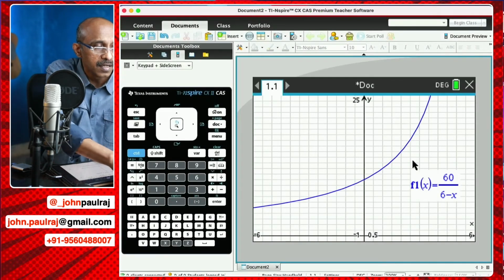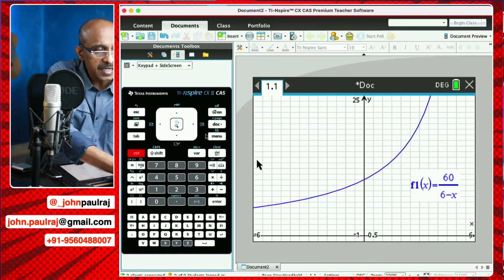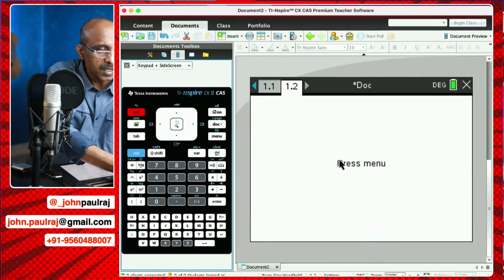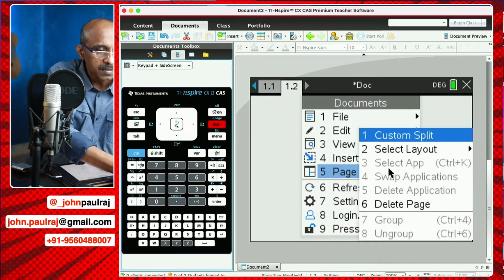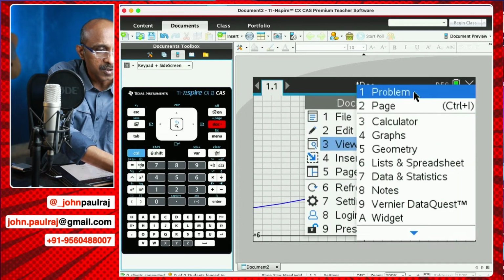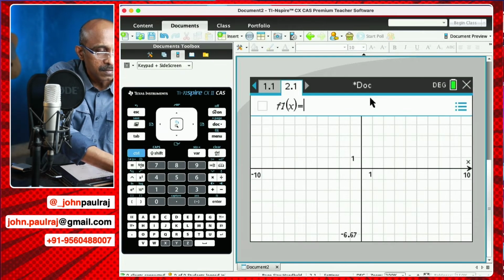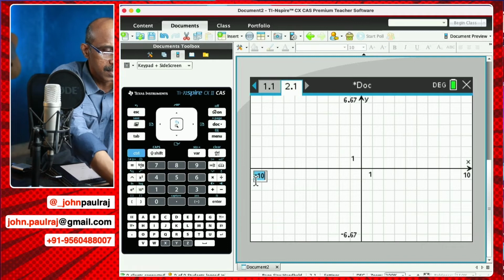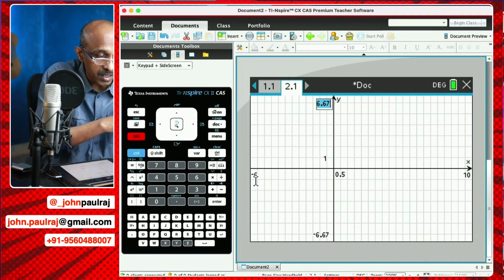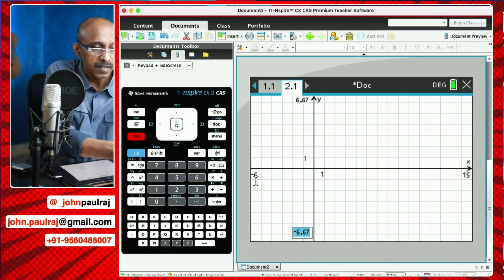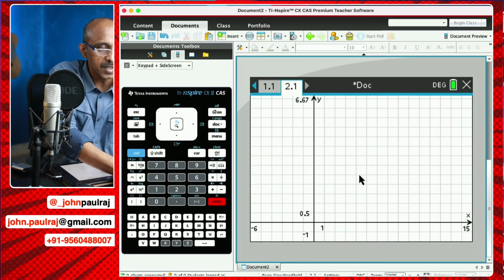Just jump to the calculator. I don't need a different problem. Should I put it as a different problem? Maybe, why not? Okay, so I'm just going to insert a new problem. Not this way. Let's just delete this. Delete this page, come back, doc, insert a new problem and a new graph page. And this one is -6. And this one is not given. Maybe you have to adjust that again. And this is 15. And what do we have here? This is a -1. I'll just make it a -1. Okay. So that's what we have.